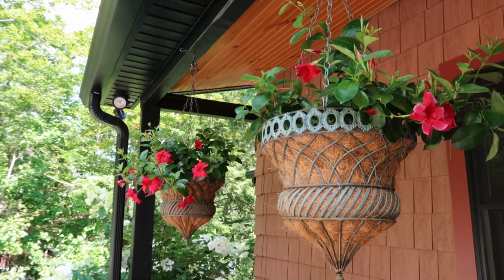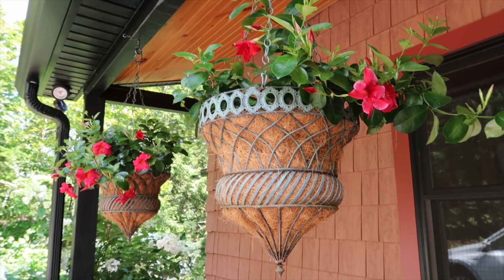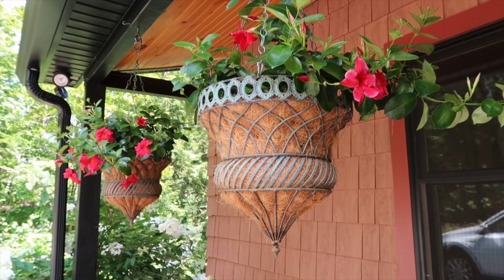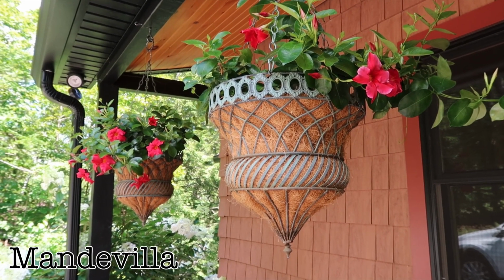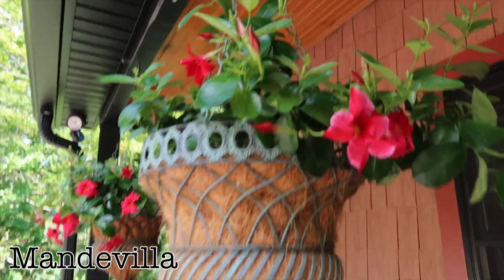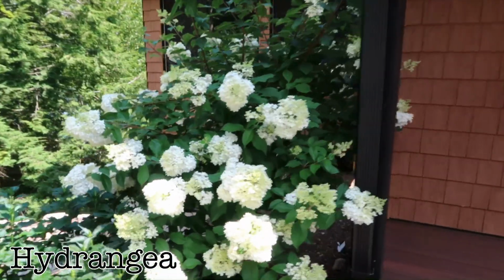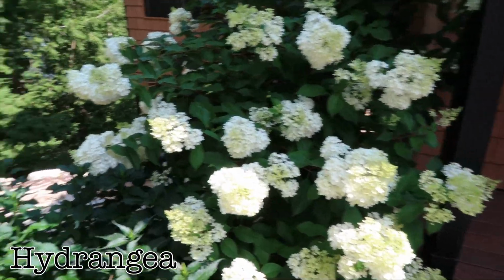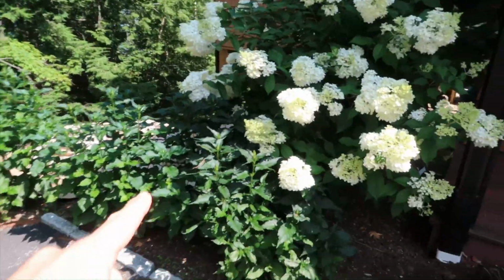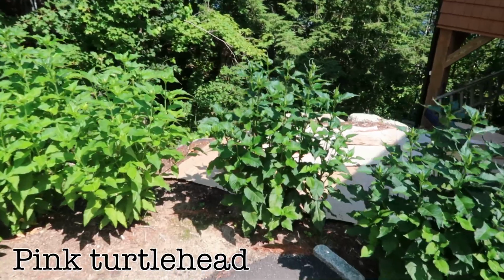Ooh. So my dad has been doing a great job of maintaining our garden this year. This is our first year without my mom. And so he's got these Mandevilla, got these hanging baskets here with some beautiful flowers in them. We got lots of hydrangeas all around the property. And over here, these are pink turtleheads that look like they're about to bloom.